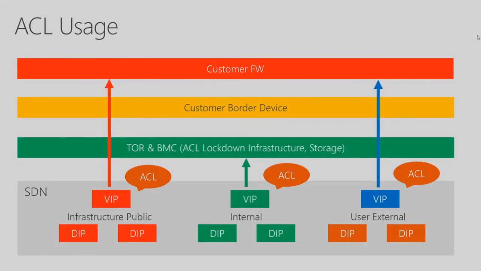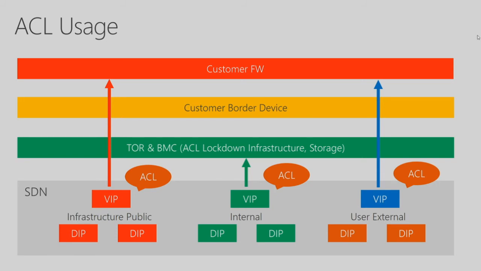Now let's take a look at how we secured Azure Stack even without touching the firewall. So you see the different layers: the customer firewall, the customer border devices, equally the switches to where we connect it, Azure Stack top-of-rack switches, and you see the software-defined networking stack. Generally speaking, we have three major VIP pools. One where we have all the infrastructure VIPs sitting. Again, those are the portal and ARM endpoints that we talked about earlier.